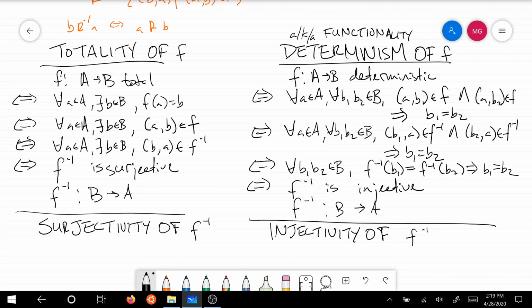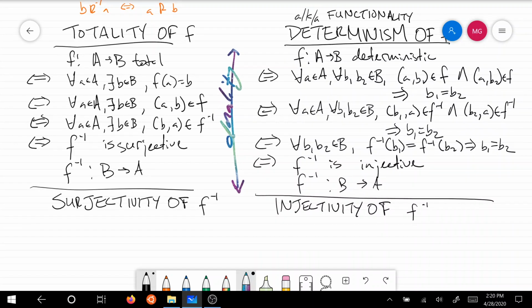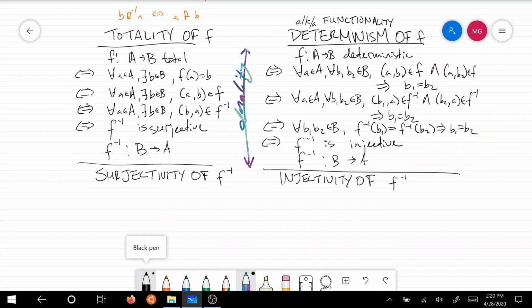Okay, cool. So what I want to note is that we have a thing here that mathematicians call duality. Basically duality is kind of the property you get of a mirror image of something, right? That totality is dual to surjectivity, and determinism is dual to injectivity. Okay, so I wrote here we have something like this is of f and this is of f inverse, but if you swap these, injectivity of f gives you determinism of f inverse, and surjectivity of f gives you totality of f inverse. So what does this tell us?